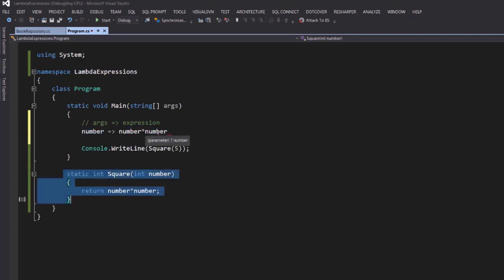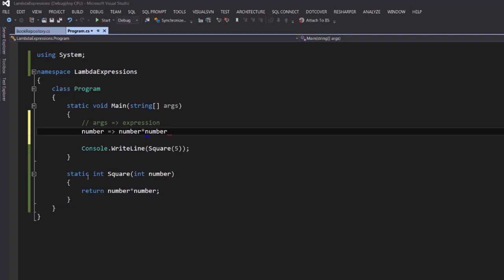And as you see, it's shorter. I didn't have to specify static, an access modifier like public, private, int as the return type or as the argument type. The compiler can automatically infer that in most cases. And if not, we can explicitly specify that. I also didn't have to write this return statement here.